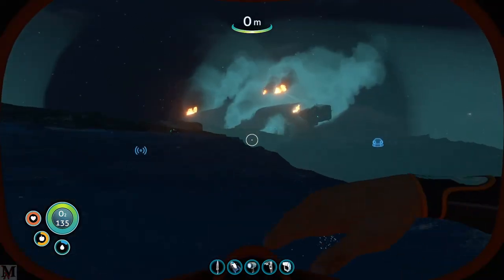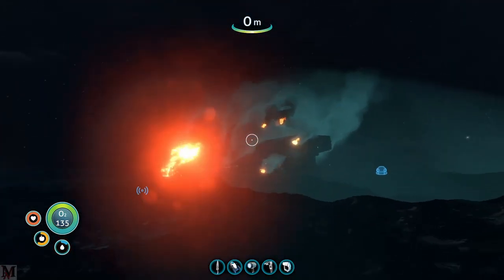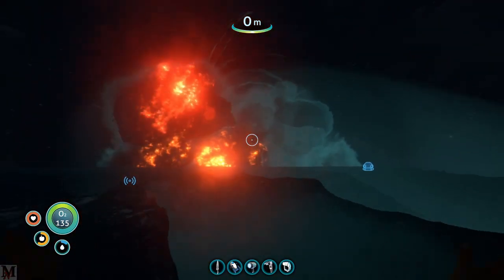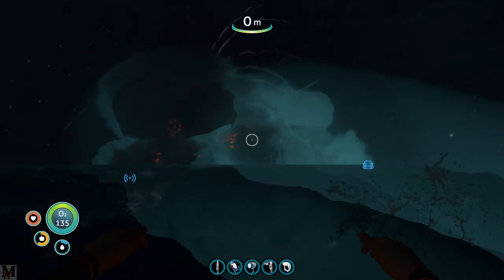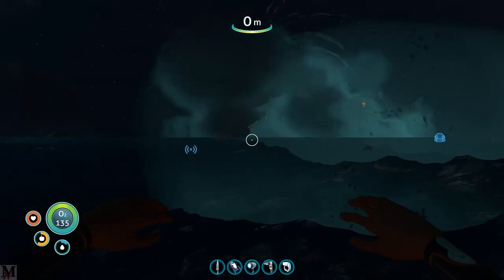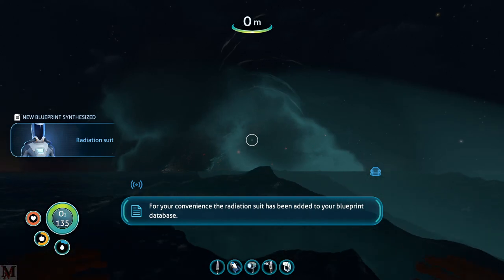There she is. Boom, baby. There it is. The final explosion of the Aurora on the finished game. Actually looks kind of creepy at night with the lights of the Seamoth on it. Radiation suit.